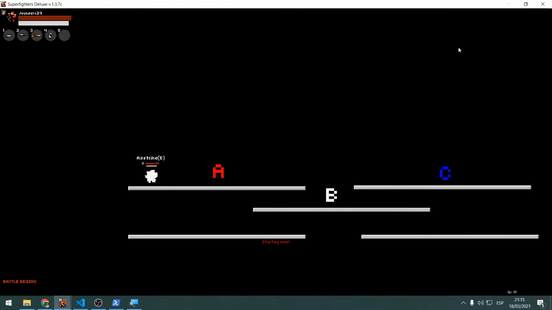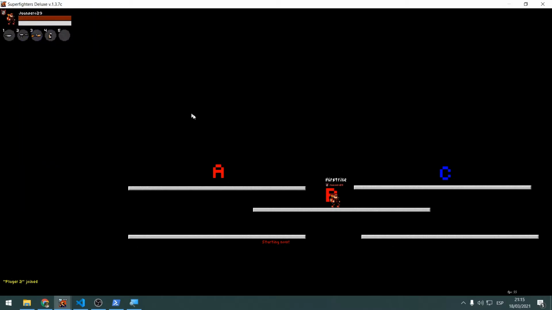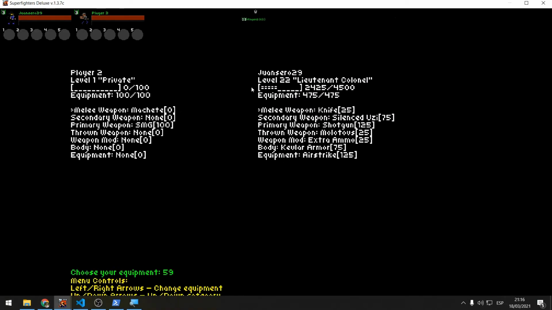If you want to test capture points, the airstrikes, all that stuff, you can also go ahead and add a new player right there. To play with a new player though, you have to launch having added that player.